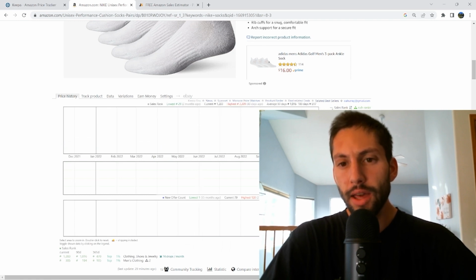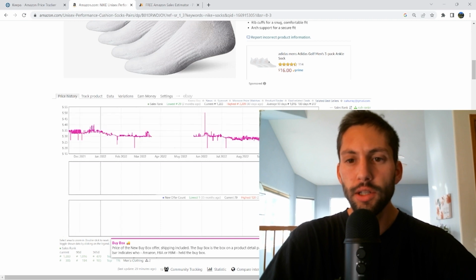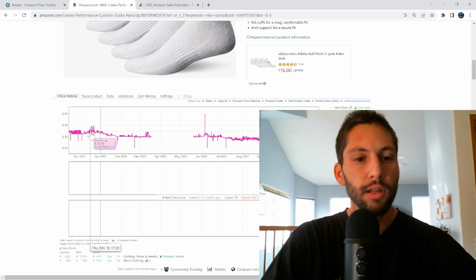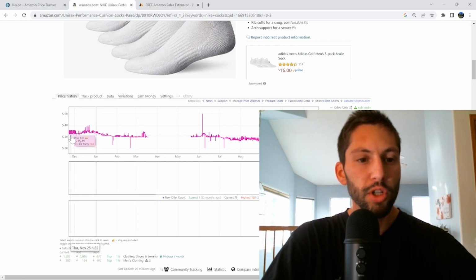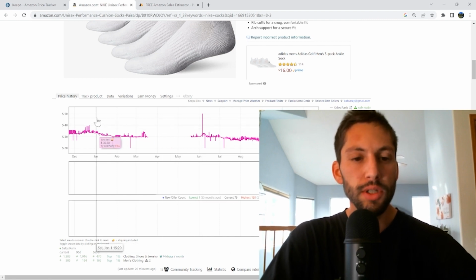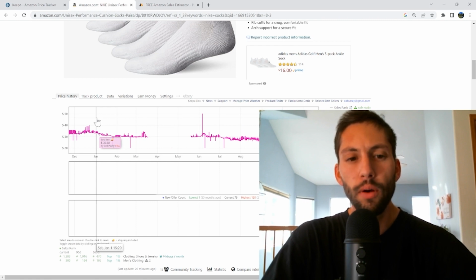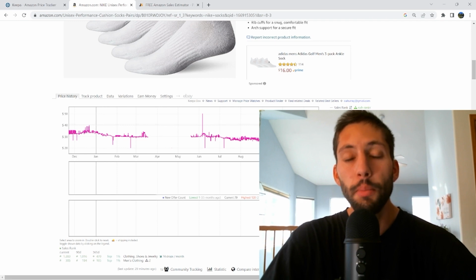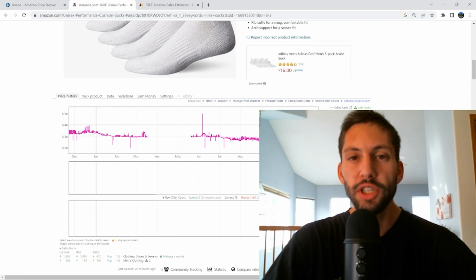And then the main thing, if you are wanting to sell new products, is the buy box price. And so you can see here over the last year or so, this price has been anywhere between $35 all the way down to $24. Basically, you can use this to understand how the price performs over a period of time, and therefore you can purchase this knowing, okay, there's very low chance that this is going to go much below $25, and therefore be confident knowing you're purchasing it at the right price.